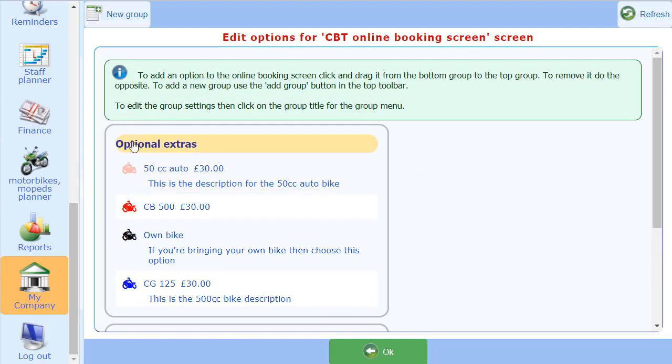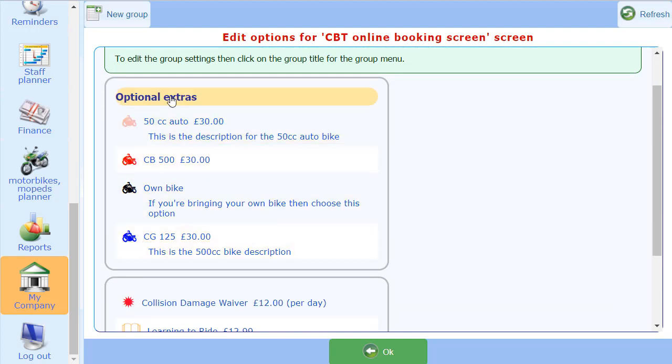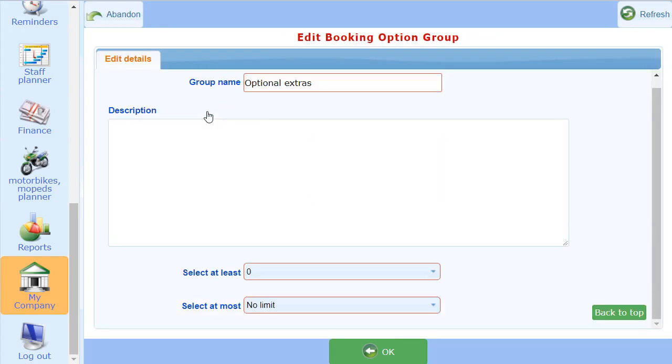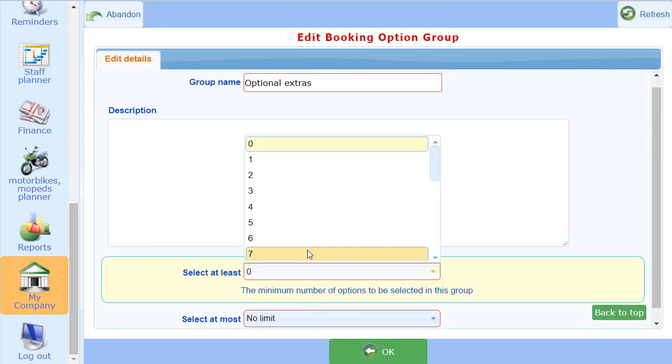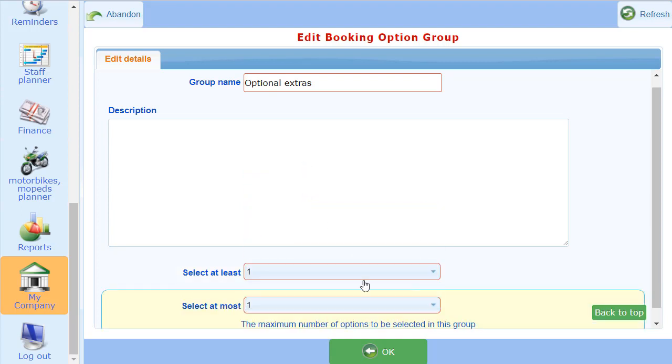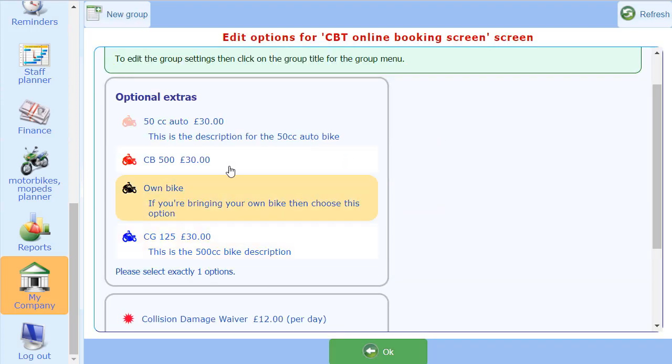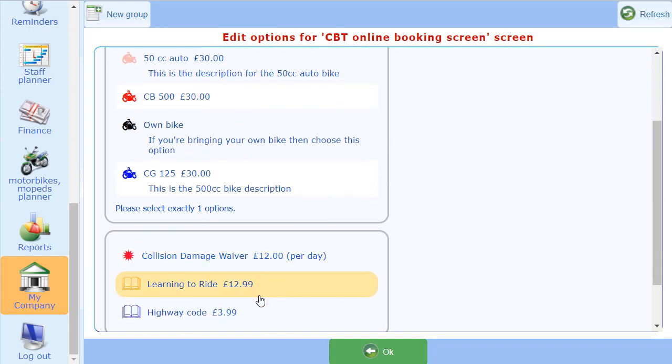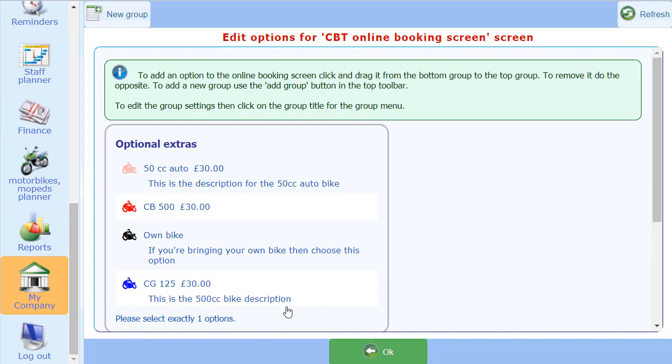So in this case we already have this first group of bike types, but I'm just going to modify the group there and say likewise I want exactly 1 selected there. I'm going to create another group so it's got a nice title, because the ungrouped ones just don't get a title, they're just sitting in a box all by themselves.